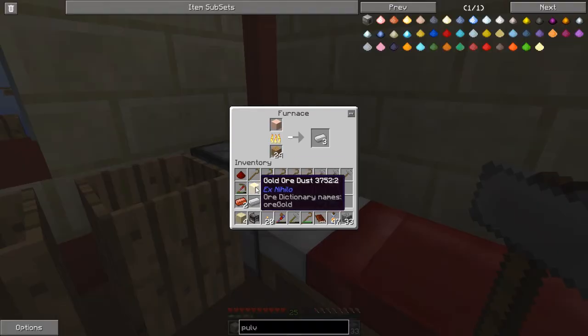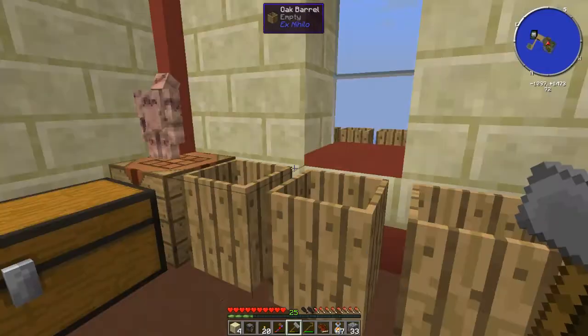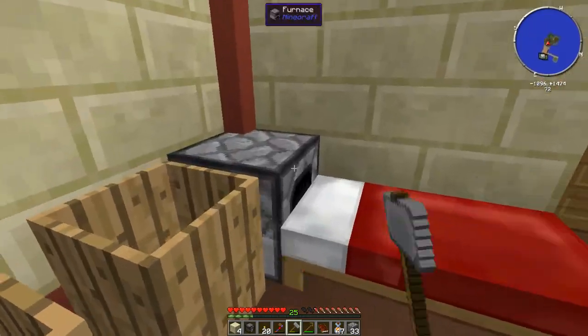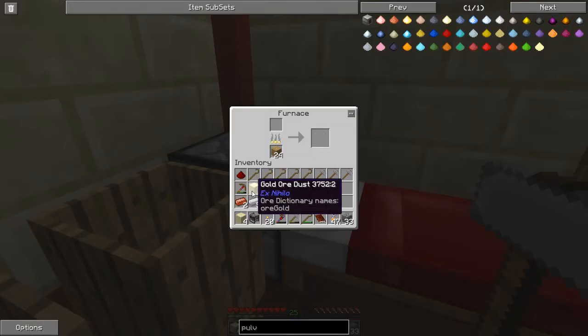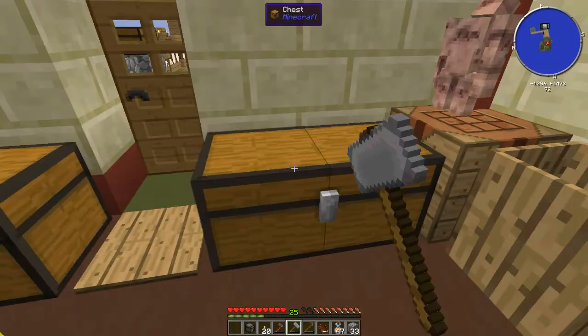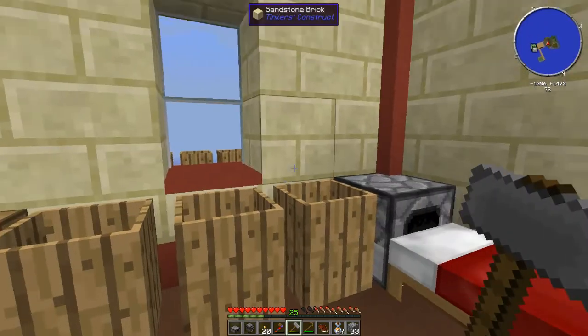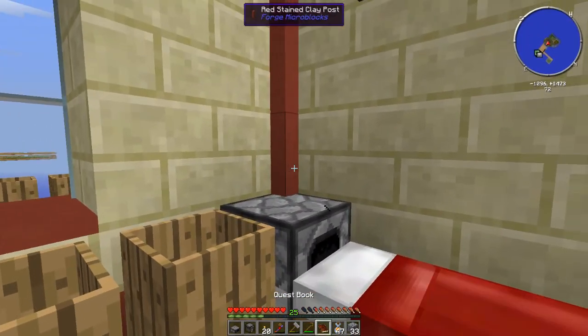Okie dokie. Iron is almost done. Chuck the gold in there and then the sand. We should be good. Actually, where's the slab furnace gone? I think I took it down. Might be a good idea to get a couple of furnaces, that way we can have more than one thing going on at a time. So let's grab the slab furnace as well as a decent stack of wood.